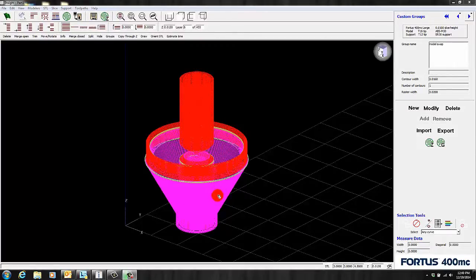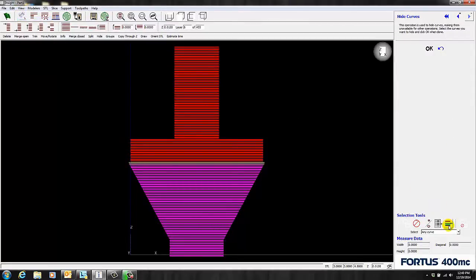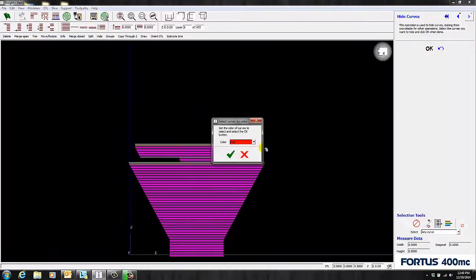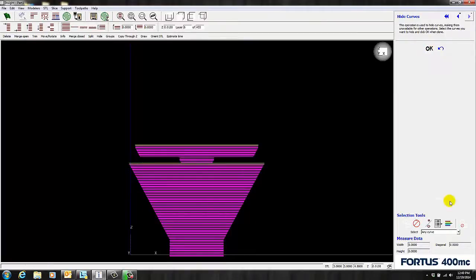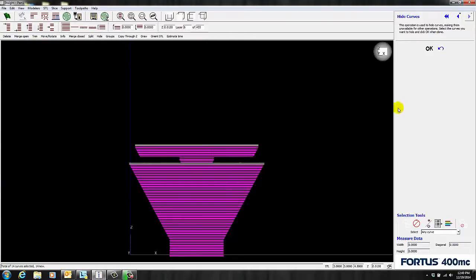Okay, so the next thing I want to do is manually remove the layers in the cavity from the custom group. Again, we don't want that area to be model material because then we won't be able to remove it from the part. So to do this, I need to go to Front View, and I also need to go to View, Hide Curves. I need to hide a few things. First, I need to hide my model curves. Next, I need to hide my support face curves, which are light green. And finally, I need to hide my regular support curves, which are light yellow. The reason you want to do this is so that you don't accidentally grab something you don't want to.